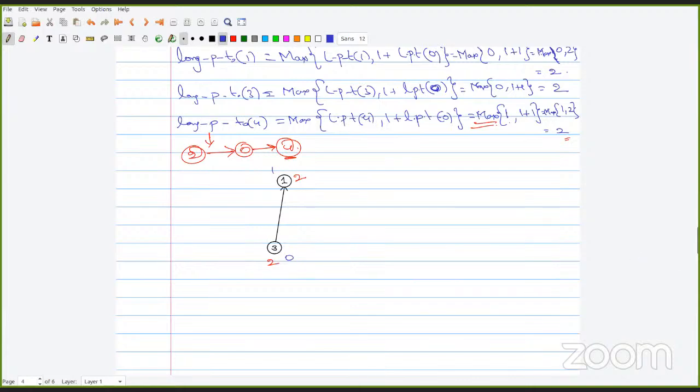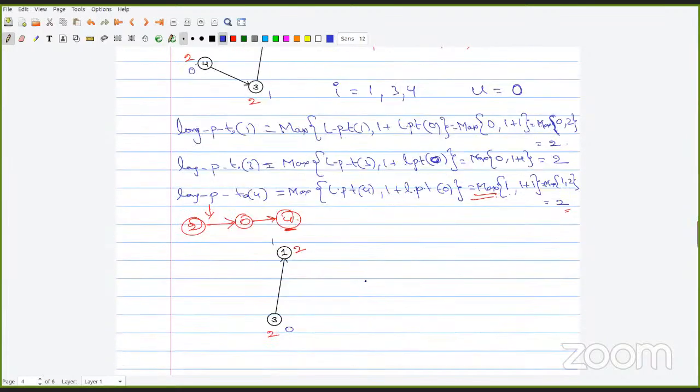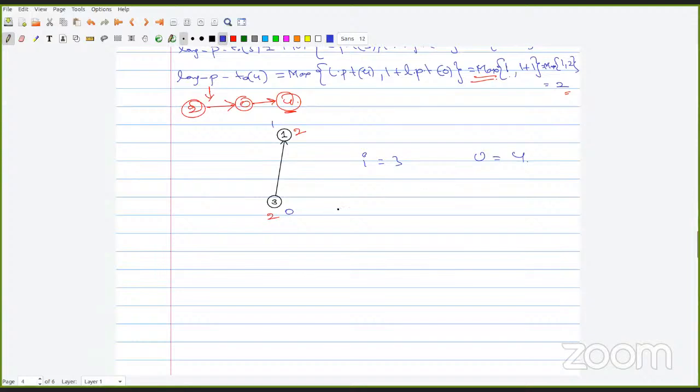So the adjacent vertex is only 3 now. So v is 3 and u is 4. So the longest path to 3 will be max of longest path to 3, comma, 1 plus longest path to 4.